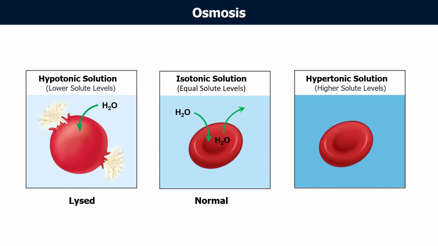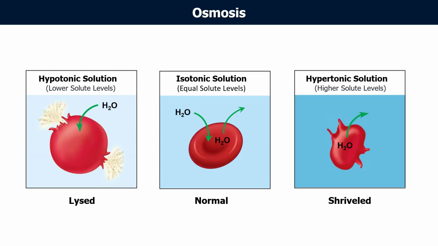And obviously that's going to be a serious problem. Well, what about on the far right? What if the blood plasma becomes hypertonic to the cell? Well, in that case, water is going to leave the cell, moving towards hypertonicity, and that's going to cause the cell to shrivel up. Both of these problems on the ends, the hypotonic blood and the hypertonic blood scenario, are bad because our blood cells are rupturing or they're shriveling up like grapes. That's why it's so important that you maintain isotonic conditions with your blood sugar and your electrolytes and your sodium and all these various things in your blood.